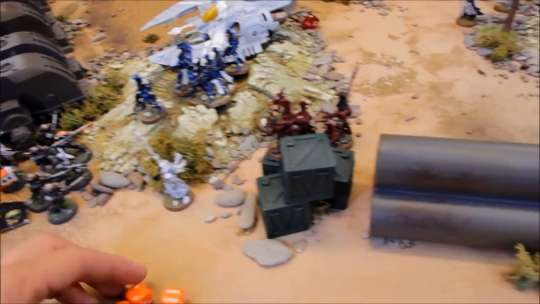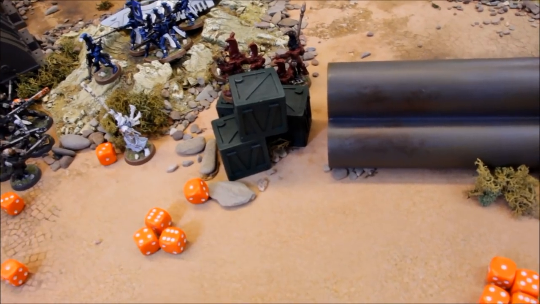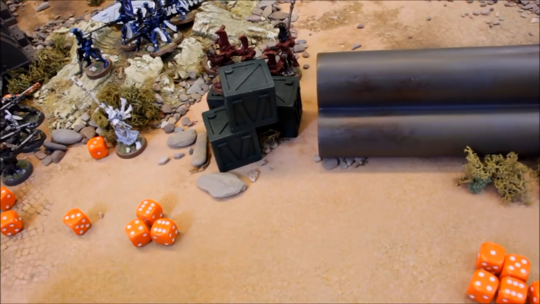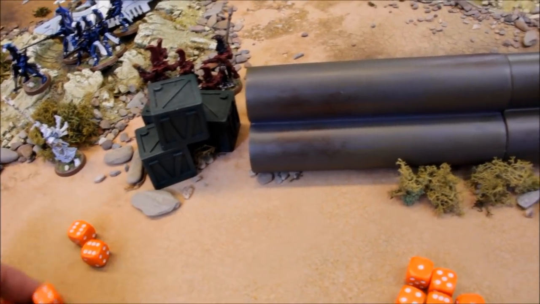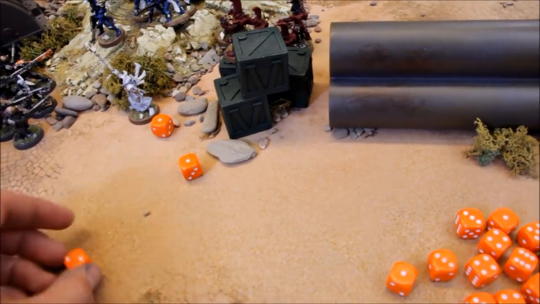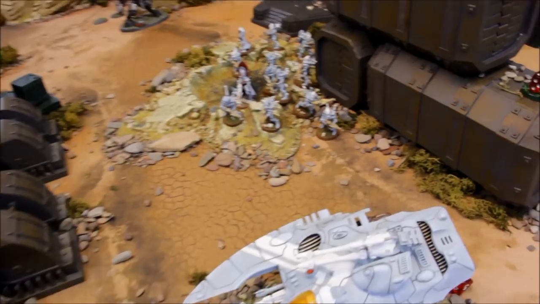So plasma then. 8 shots, needing 5s to hit these now with a -1. So there's some hits. We'll reroll these two. The ethereal. No extra hits coming through. 2s for wounds. Strength 6. Oh, shock, horror. Just the 1. 1 save of 6 plus to stay alive here.